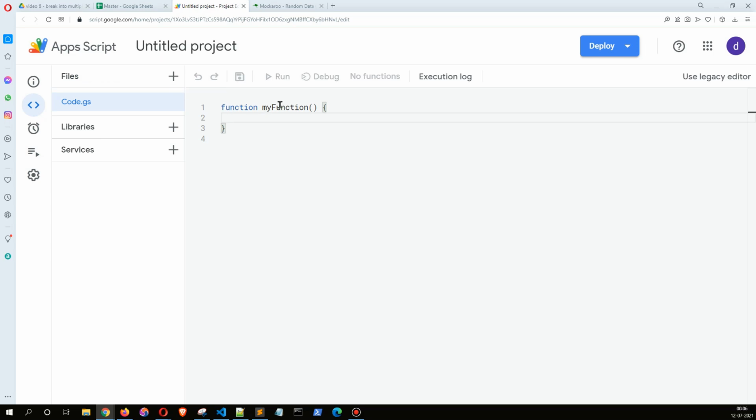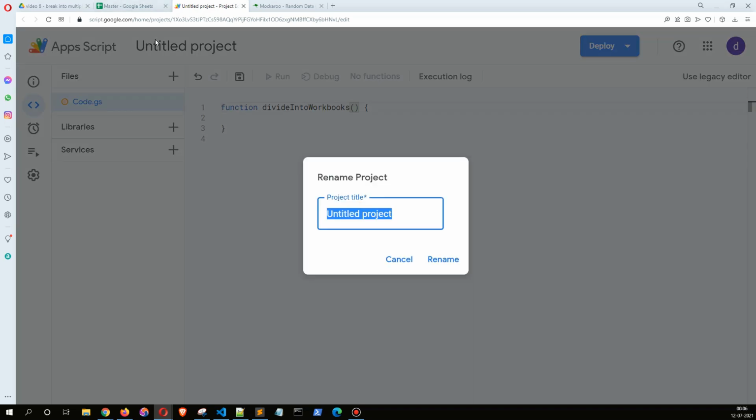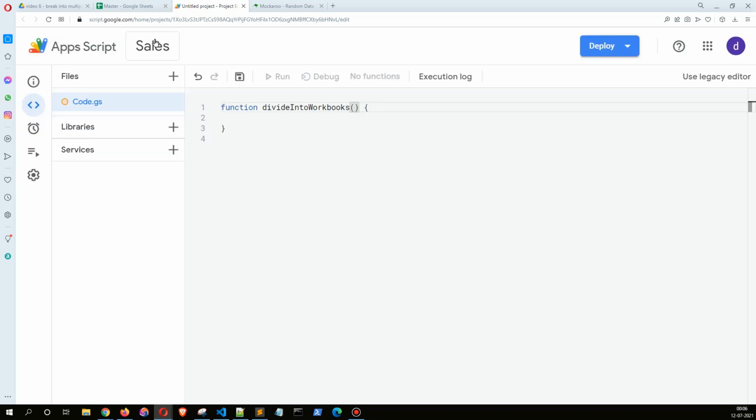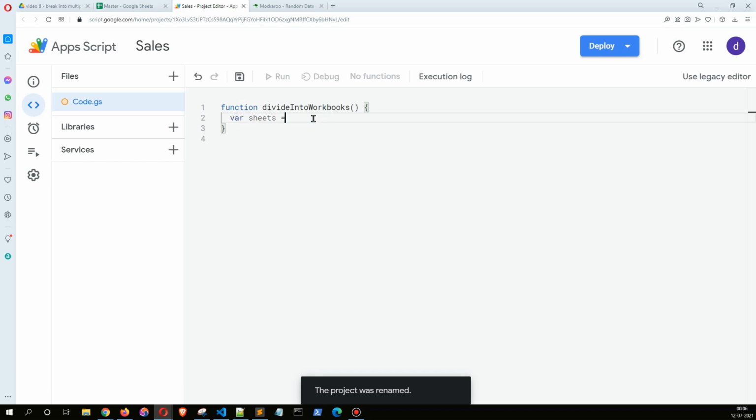So first thing is let's call our function divide into workbooks, and let me call it sales project. So first thing is let me get a list of the sheets in my workbook, right?